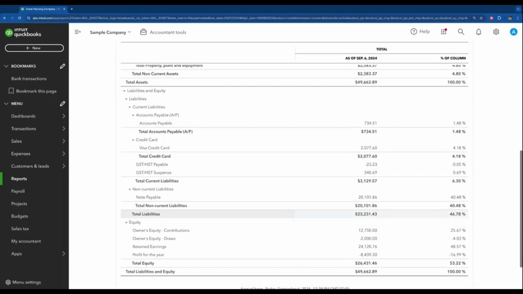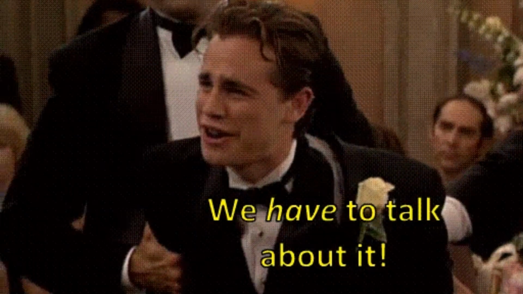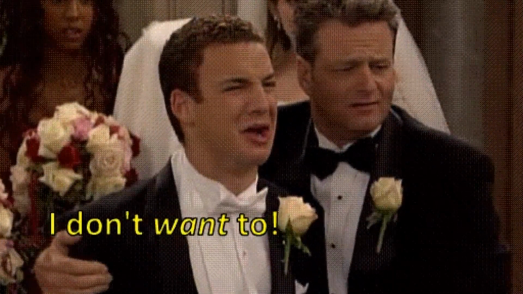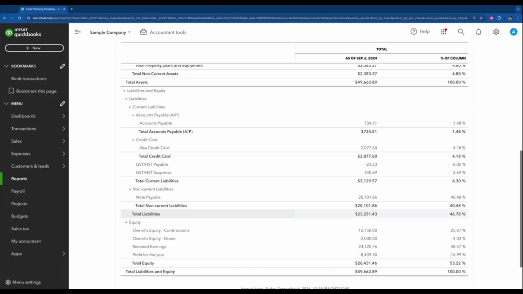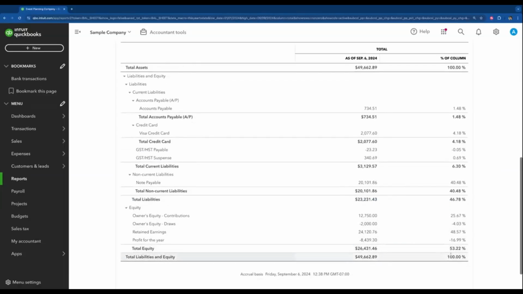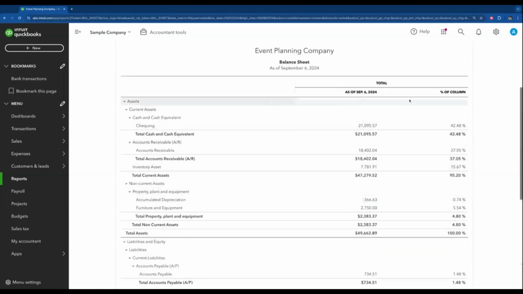The other thing is debt levels. It's not really fun to talk about debt, and I scare most people out of the room when I talk about debt. But you want to really just keep an eye on this. Look at how much you owe, the liabilities, compared to how much the business is worth, the equity. There is a high percentage of equity here, the 53.22%. This business doesn't seem to be heavily dependent on debt, which is good. That's healthy. That's good for long-term stability and the profitability as well. The balance sheet is showing the profitability. Unfortunately, in this case, there is a loss. Yeah, the balance sheet can say so much.